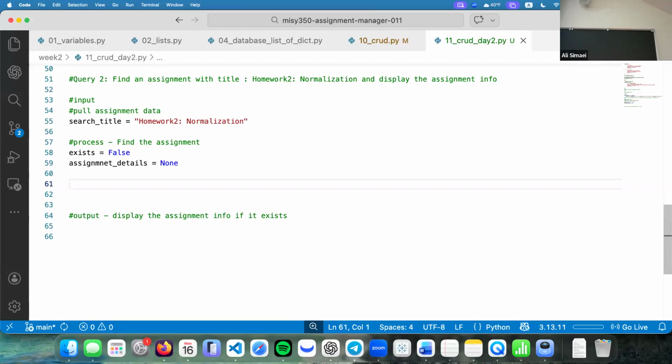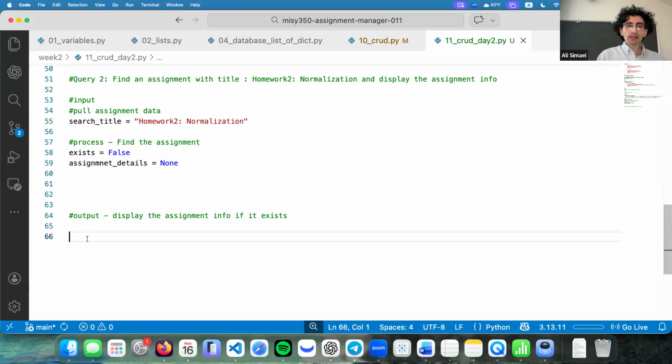Here's the thing, the great thing about modular coding is you have one module input, one process, one output. Before I define the process, I can actually implement the other module, because now it's much easier to define. Let me tell you what I mean by that. I haven't defined the process, but as an output, let's say I'm responsible for output. I know that I'm going to check for exists, and if it exists, I'm going to display the information. And these are the variables.